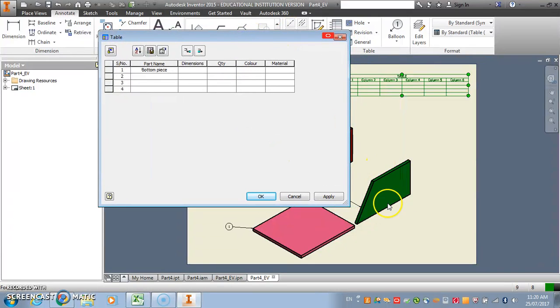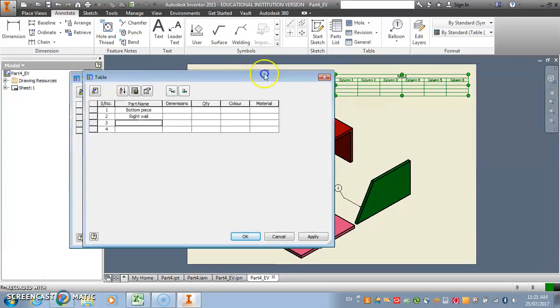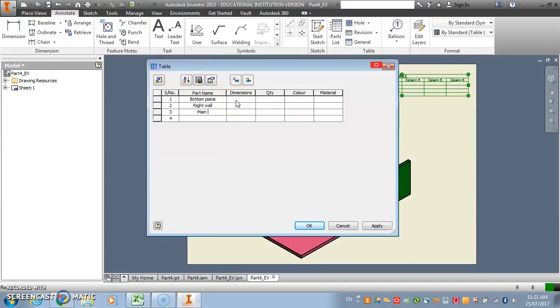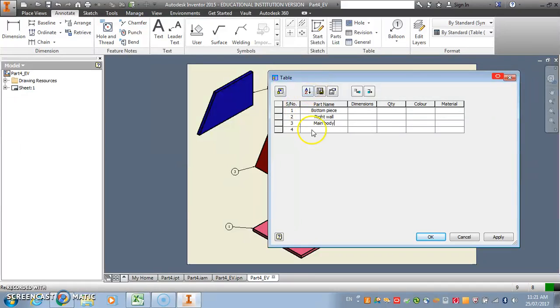The second piece is this part, maybe I call it the right piece, or maybe the right wall. Part number 3 is this red part here, so maybe I call it the main body. And part number 4 is the blue part here, so maybe I call it the left wall. The naming part is entirely up to you.